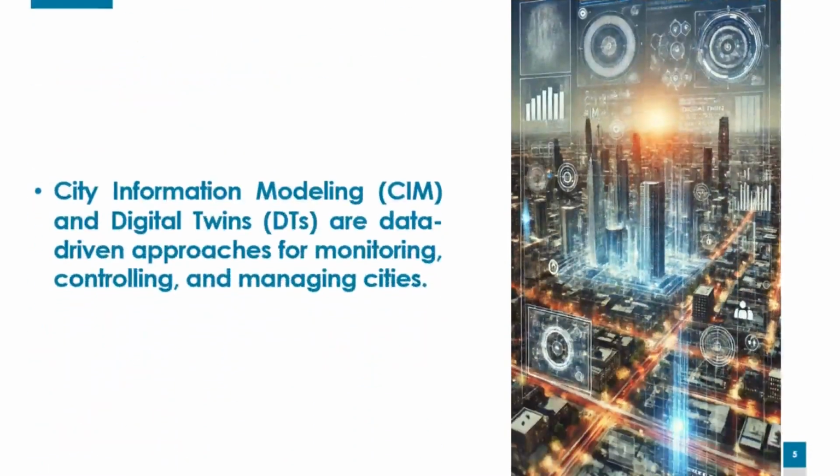City information modeling and digital twin are revolutionary tools that allow us to monitor, control, and manage urban environments in real time. By using these data-driven approaches, we can simulate the city's infrastructure, predict outcomes, and make more informed decisions. This enhances urban planning, improves efficiency, and ultimately leads to smarter cities that can adapt to changes quickly and effectively.